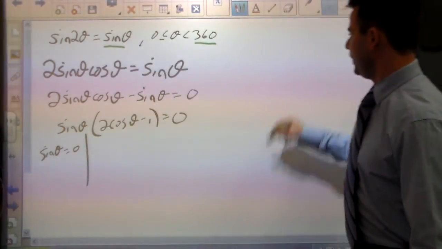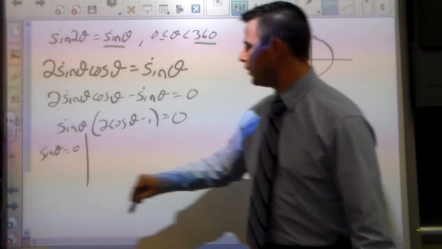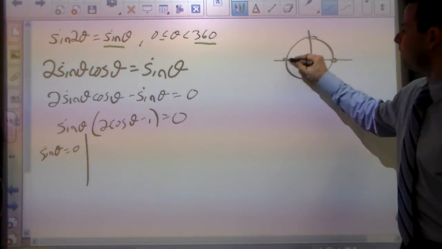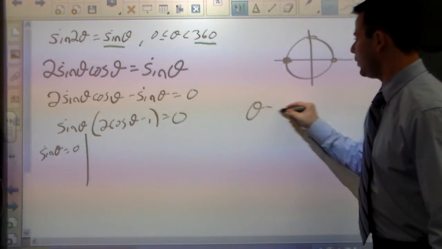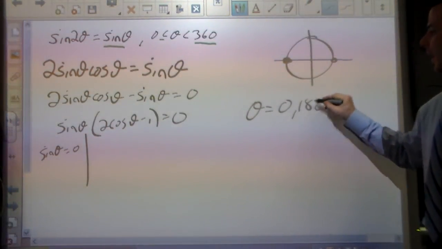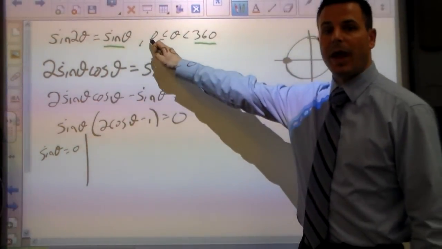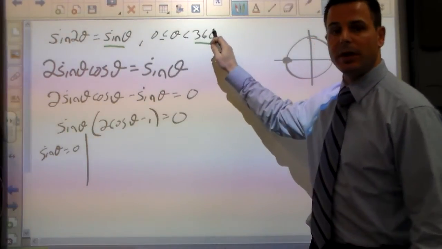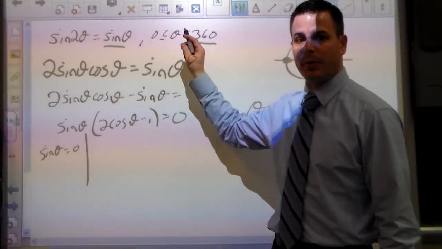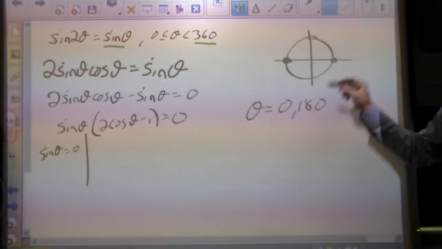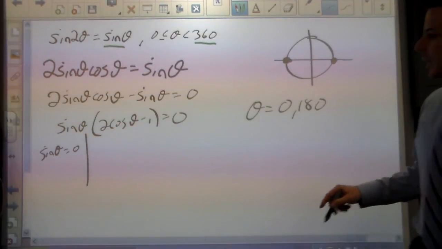Sine theta equals 0. Let's refer to the unit circle. If sine is 0, that means y is 0. Y is 0 there, and y is 0 there. So this half, we get theta equals 0 and 180. Make sure you're using 0 and not 360, because that's what they asked for. They could have easily included 360 instead of 0, so you have to read to see which of these angle measures is the acceptable solution, because they're the same angle. But y coordinate is 0 here, y coordinate is 0 there, that's 0 and 180.